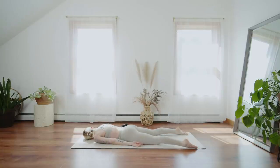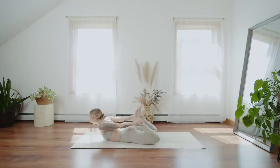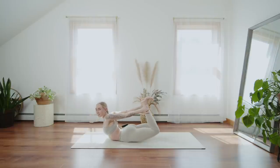Opposite side of the cheek onto the mat. Take a deep breath in and a deep breath out. One more bow pose, bend the knees. Curl the feet in, squeeze everything in, and then inhale to lift.